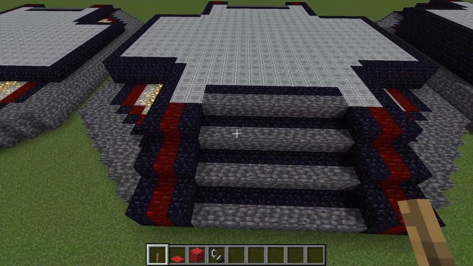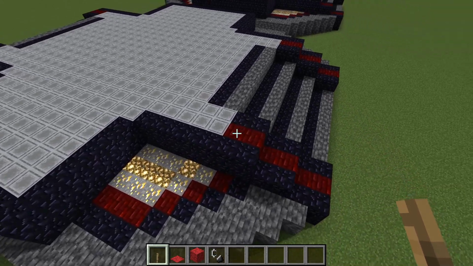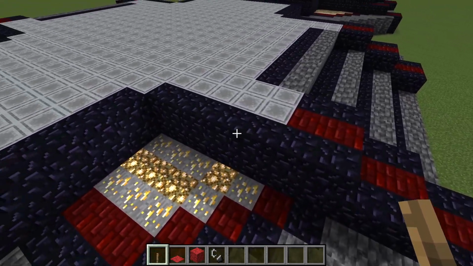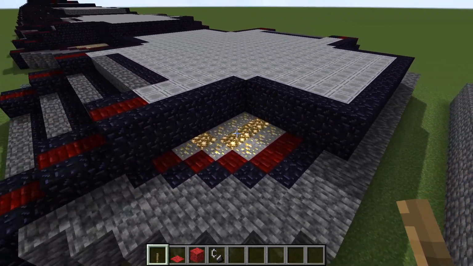All right, next phase, another step, same dimensions, 1 block up, 2 blocks back. Same deal here for the rail. And the obsidian just goes straight up all the way around on the same pattern that we just did.